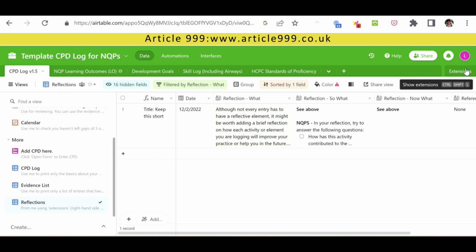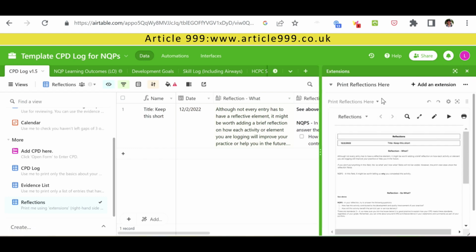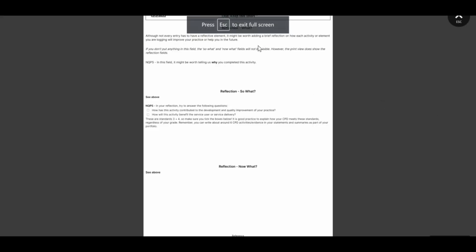You can see it says print reflections here, and if we click on this little play button, basically what you have here is a one-page view of the reflective entries. So if you only tend to write a sentence or so under what, so what, now what, you are going to have a lot of blank space. If you tend to write about a paragraph or so for each, it should print quite nicely in A4 with one reflective entry per page.